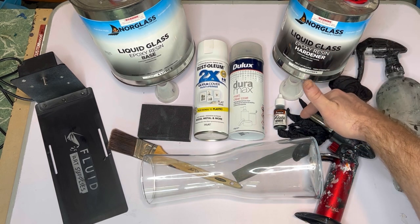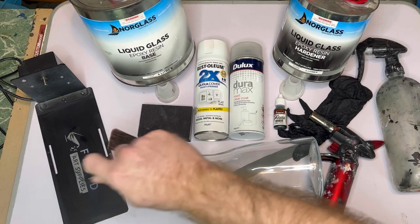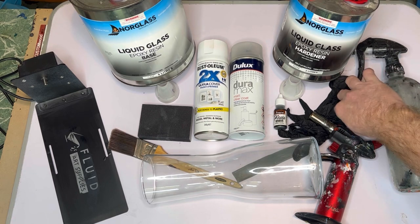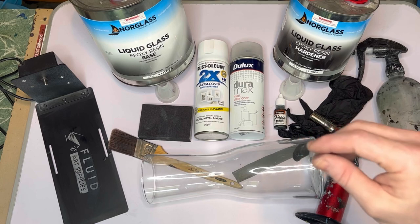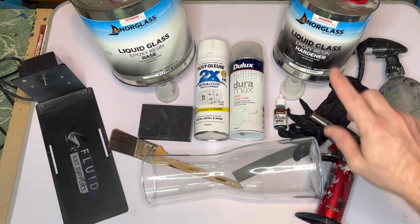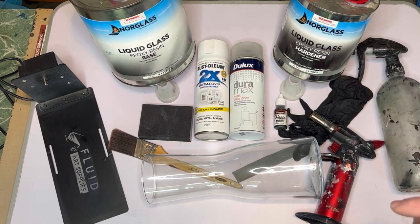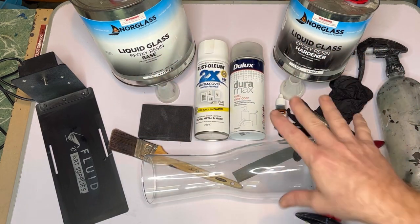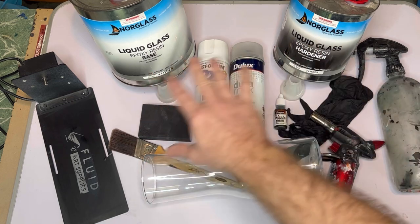And I'm using Piñata Havana Brown, and you also need a paintbrush, okay? And you're basically painting down, up and down, up and down, and all that sort of stuff, okay? You definitely should be wearing gloves with this process because alcohol ink is very messy. But not only will you need the gloves for the actual alcohol ink side of things, you will need it for the resin. And the resin that I'm using is actually from Norglass, and it's called Liquid Glass. This particular resin is actually specifically designed for craft, so I won't need to wear a respirator while using that.